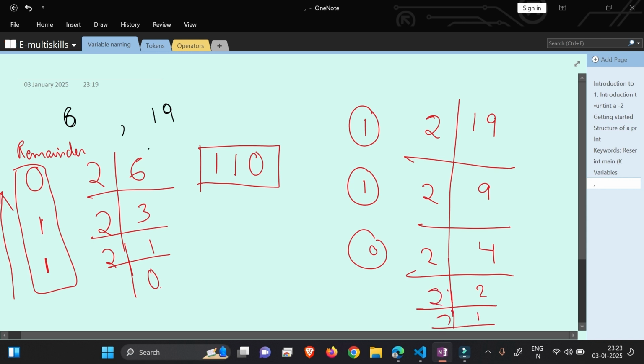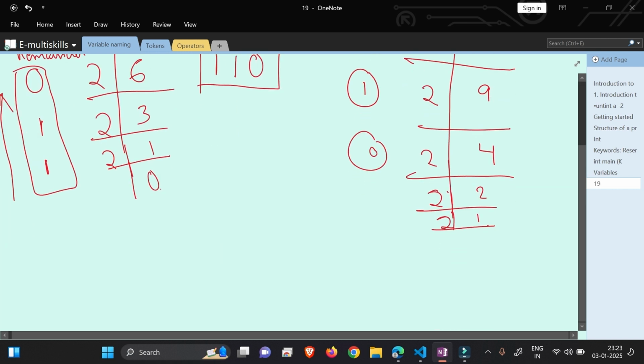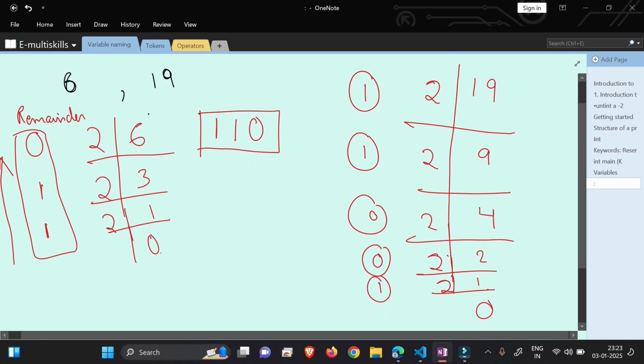And at the end, we again divide by 2 and finally get 0. So we get a 0 here, a 0 here, and at the end we get a 1. Again, what did we do? We were taking from bottom to top. So our binary conversion looks like 10011. This is the binary form of 19, and this is the binary form of 6.